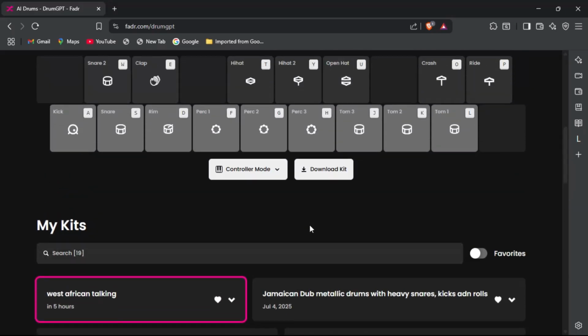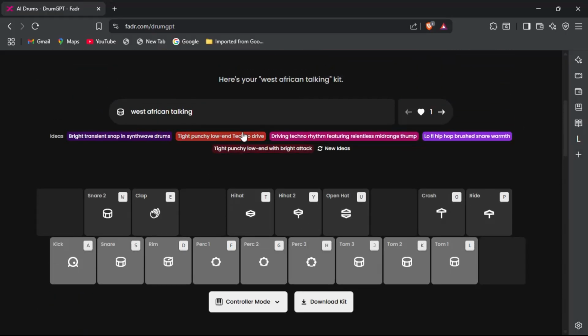It took just a few seconds and our drum kit is fully loaded. So we can take a listen to them. You might hear some echo coming out from the sound here, but don't mind, that's just coming from my microphone. You're going to try this for yourself and then you're going to feel it.